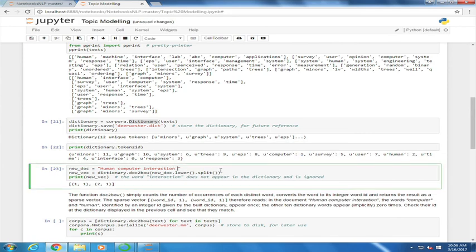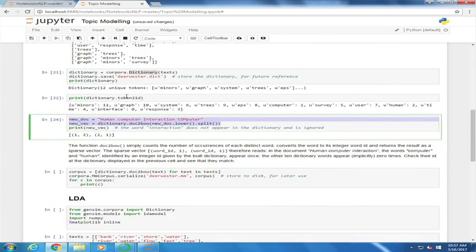For example, if I add another term computer again, so it is human computer interaction computer, the word with ID 1, which happens to be computer, has increased its frequency. So, this is basically a frequency count of each unique word that represents the document.